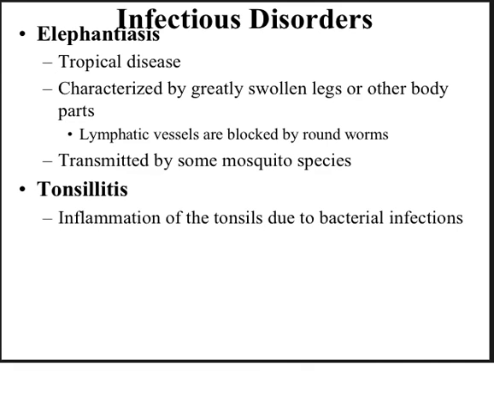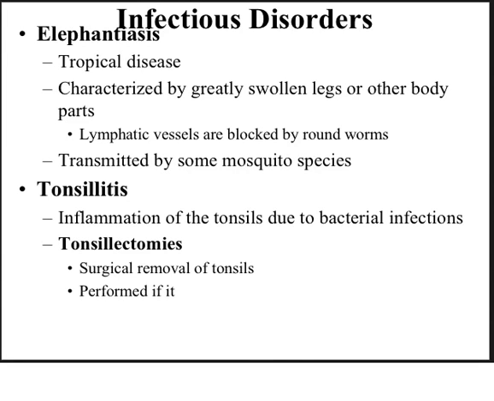Tonsillitis is an inflammation of the tonsils, which are lymphatic tissue in the pharynx that contain macrophages and lymphocytes. Bacterial infection can cause the tissue to become necrotic, and that generally results in a tonsillectomy in order to remove the infected tissue so it doesn't serve as a source of disease.